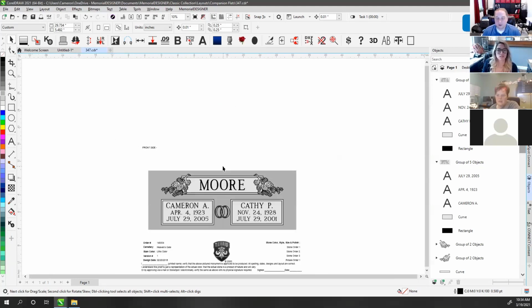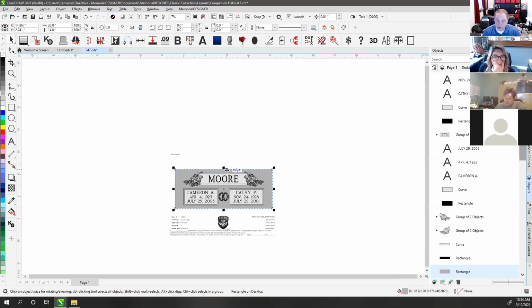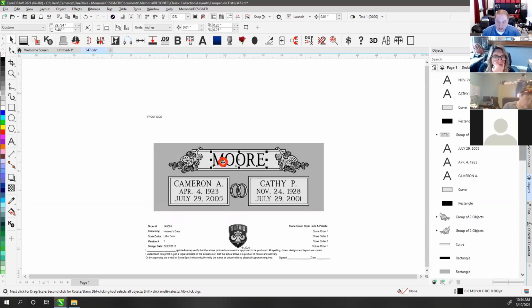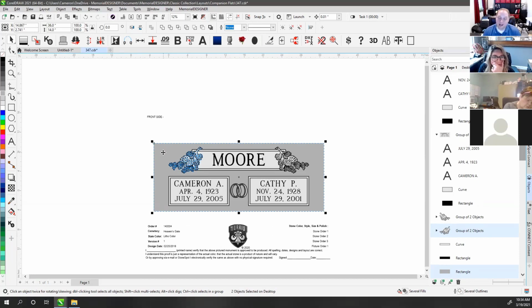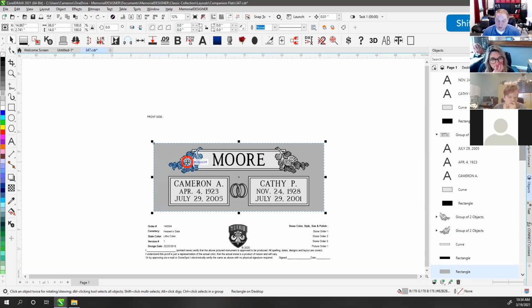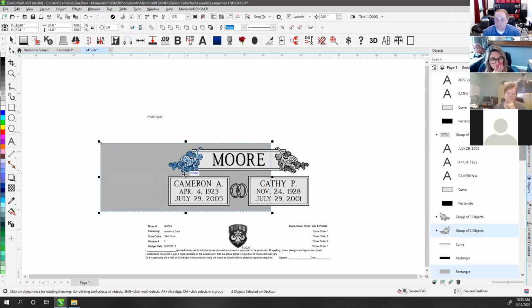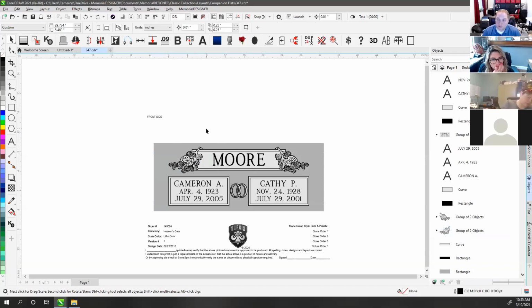So another thing when it comes to selecting objects with your pick tool is the order of your selection. If you hold Shift to select multiple things, so if I had this pine cone selected, if I hold Shift and I click on the stone shape, because the stone shape was selected last, the stone shape becomes my target for whatever I'm trying to do. So if I want to center by hitting C, it's going to center my pine cone to the shape because the shape was selected last. If I do it backwards, if I grab the stone shape first, Shift select the pine cone and then hit C, it's going to move the stone over. And that's because of the order of selection. So the very last thing that you select becomes your target when you're doing a multiple selection.